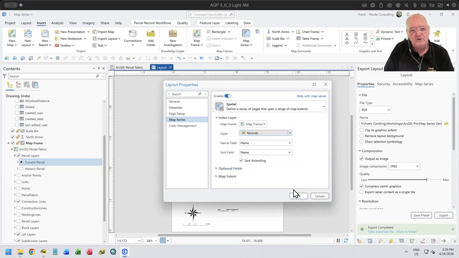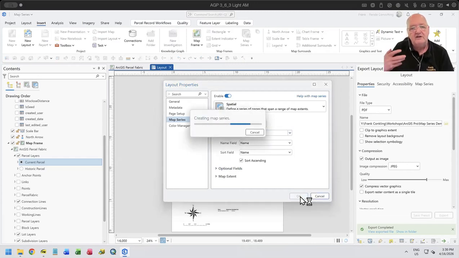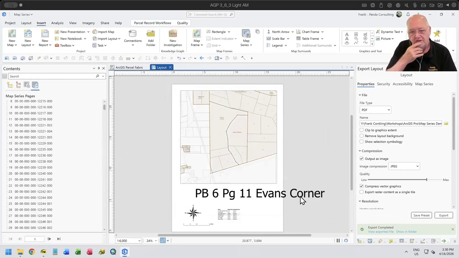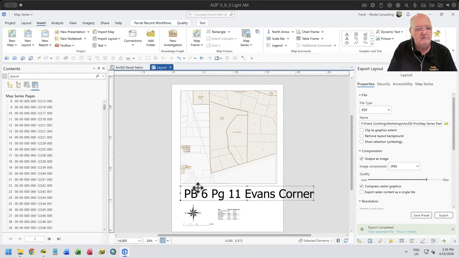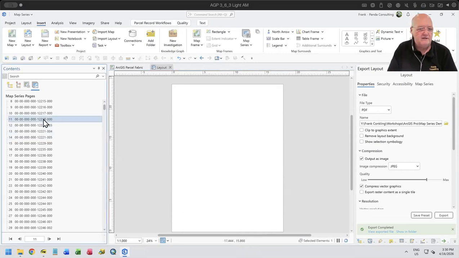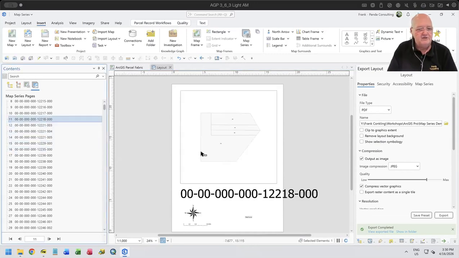Currently, this is showing every one of my records, and I might be able to create a selection of my records to see my individual records and have it create a separate spatial view for each of those records, and it's only showing that one record on here.